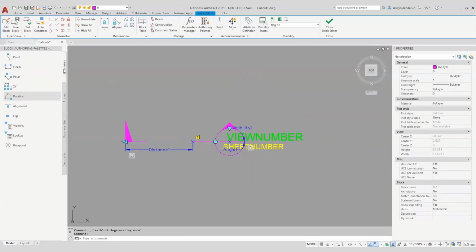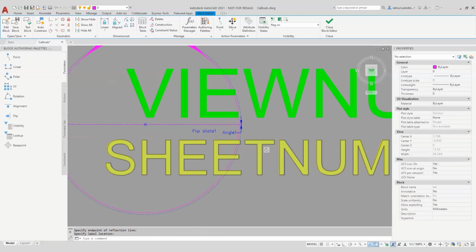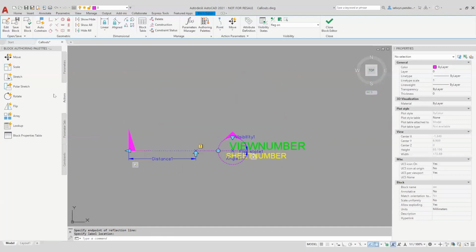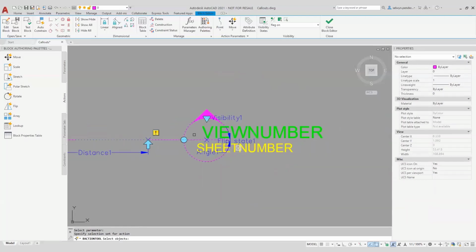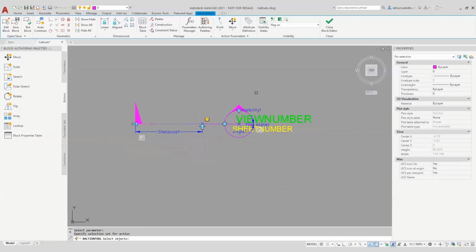We might need to flip through here. You know, the section may have to go downwards. So we'll add a flip action. We'll just go through the center. So it's going to flip along that line here. I'll add the flip state just in here. And now we'll add an action, a flip action. Choose the flip and the items we want to flip. So we only want to select that arrow and that arrow there.